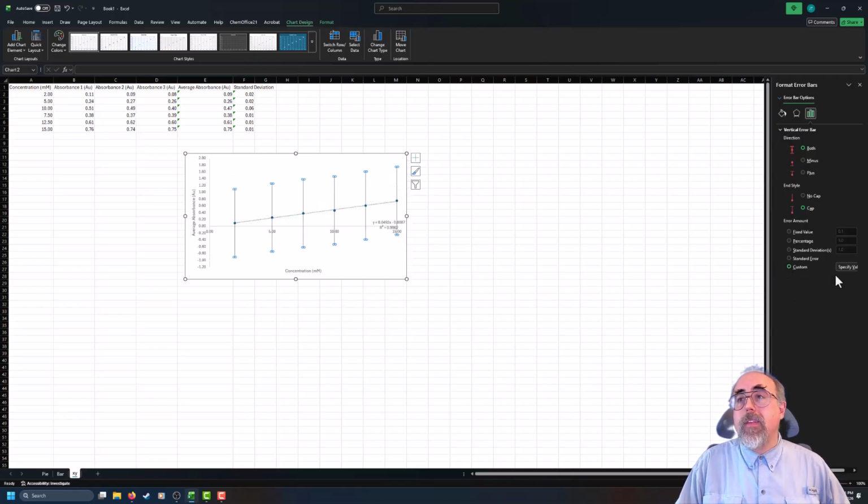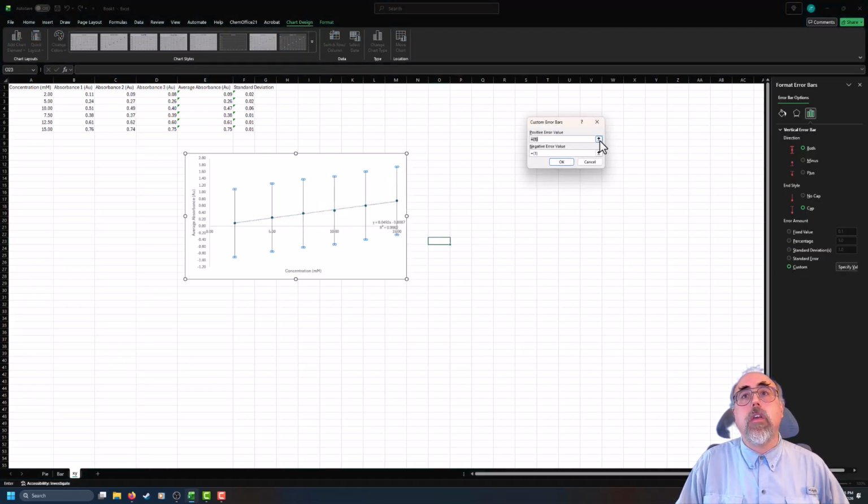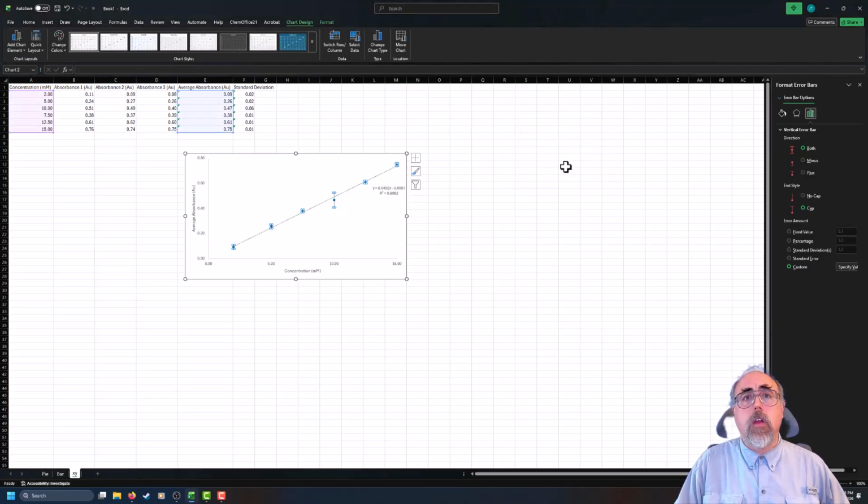Okay, this is going to be basically the same. I'm just going to specify the value, and I'm going to do standard deviation for that one. Once again, every time it's jumping, I'm hitting the enter key. And I'm going to highlight that one. I'm going to hit enter again. I'm going to hit OK. That kind of cleans things up.